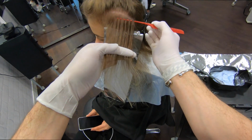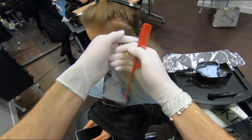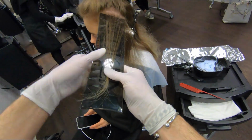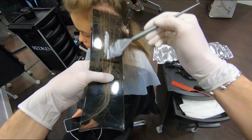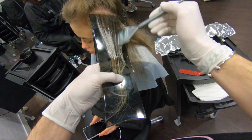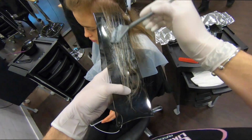In this episode we're going to do a balayage refresh technique. This beautiful model has not had her balayage done for 3 to 6 months. I can't remember now what she said exactly, but it's pretty grown out. We're going to use an extremely simple technique to refresh this balayage, and it will create a perfect blend between her natural and her existing balayage that she has.